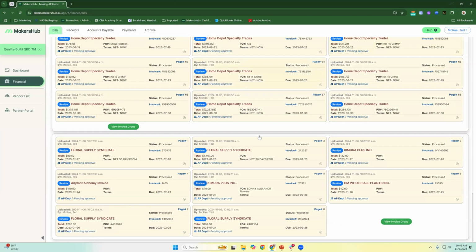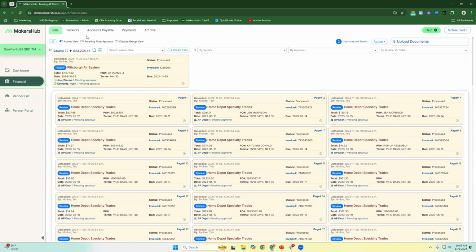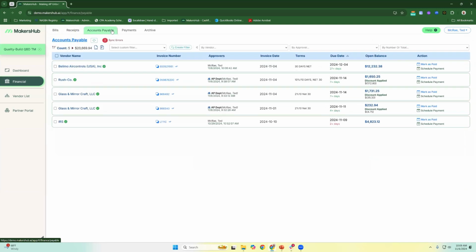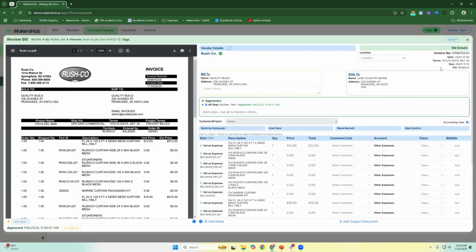So let's also take a look at how it works now. I'm going to go into my accounts payable, and let's talk about this Rushco bill, because if we take a look at it, it has payment terms of 10%, 10 days net 30, which means if I pay this bill within 10 days of receipt, I can take a 10% discount on the bill.